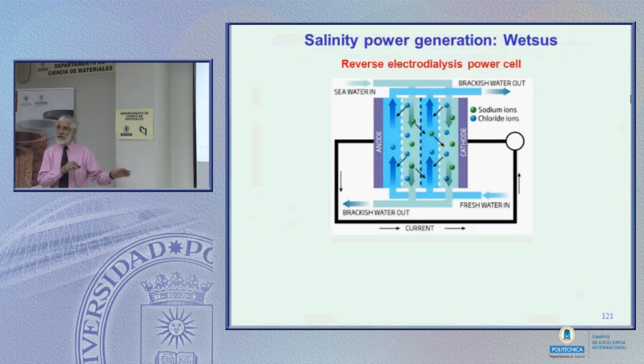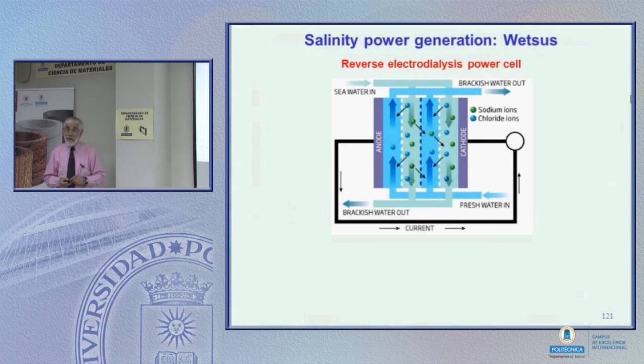Where a river drains into the sea, we have pure water and we have salt water. Well, that's like a battery. We have ions in one, and if the ions in the salt water can move into the fresh water, that is the movement of charge. So again, we need a membrane like in the fuel cells, and then we can transfer ions from one to the other, and we effectively have a battery.